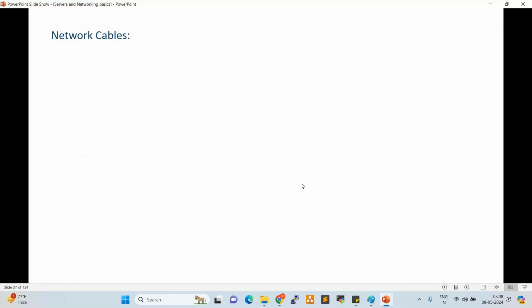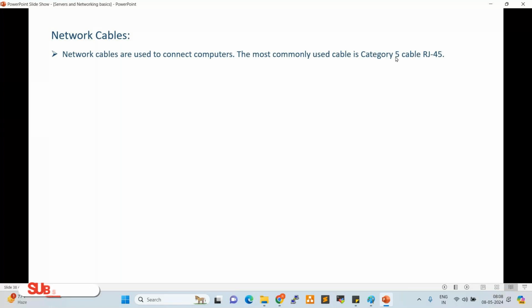When we talk about cables, a very popular one is category 5, cat 5 cable, which is the RJ45 cable. Currently we are not using category 5 or category 6, because we are using a cloud environment. This hardware is maintained by the cloud vendor, but this terminology is very important.